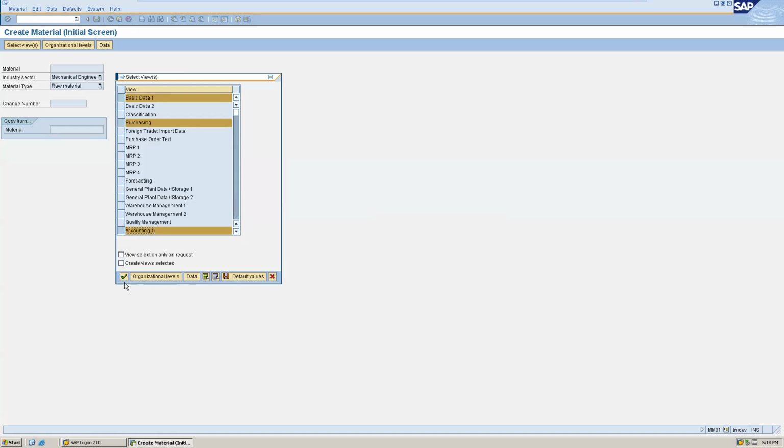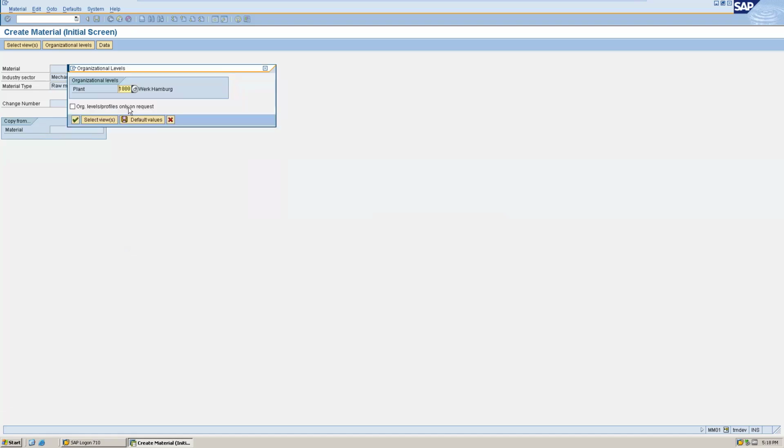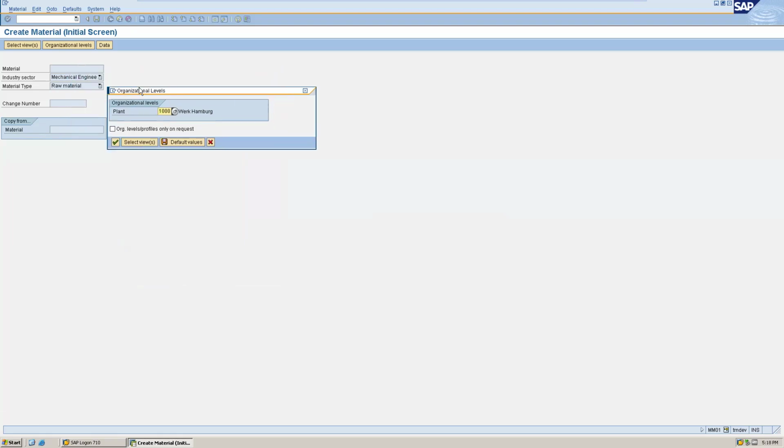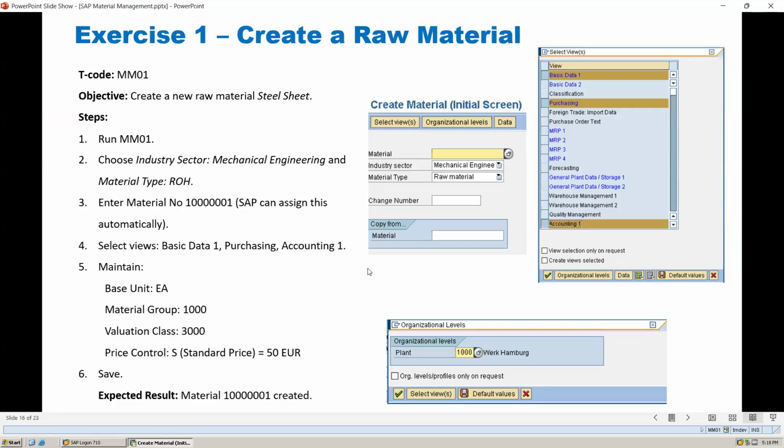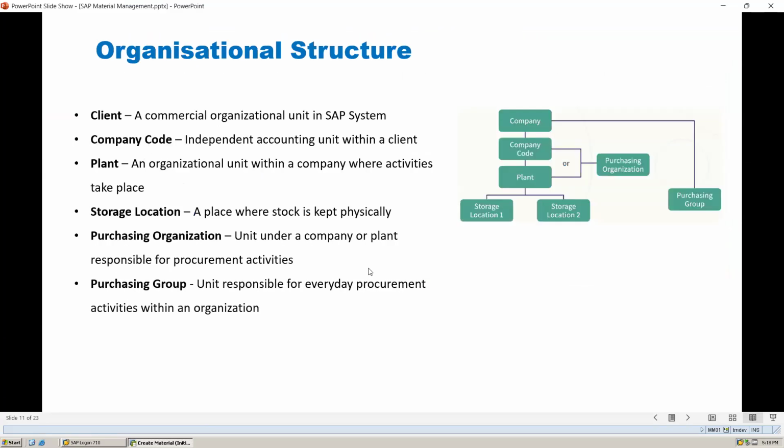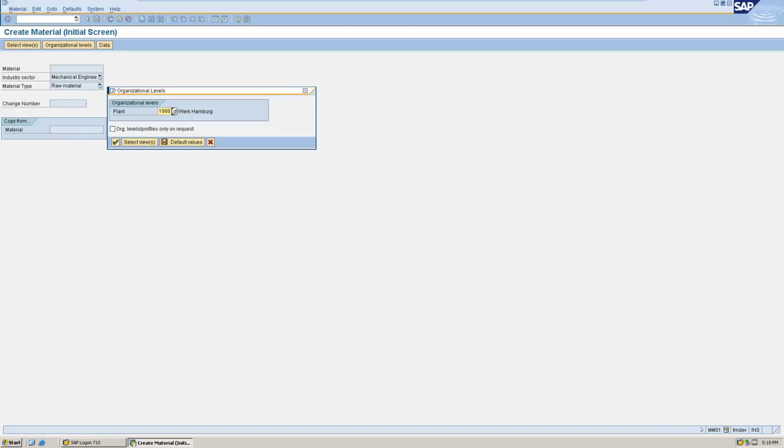And then in SAP, this green button right here is used to continue. It's called continue, right? Or if you just press enter, it'll do the same thing. So basically what it means is that we're going to create a new material with these 3 views for now. Let's go. And then if you remember, I told you about plant, and I said that plant was a master data. And when you create a material, you have to assign it to a plant, right? So in this case, our plant is called 1000 work Hamburg.